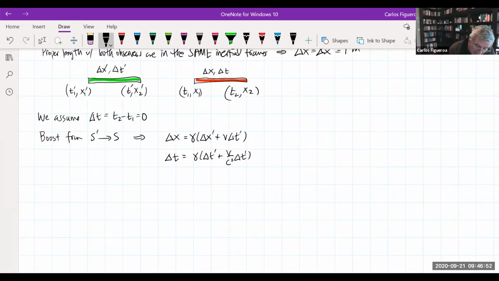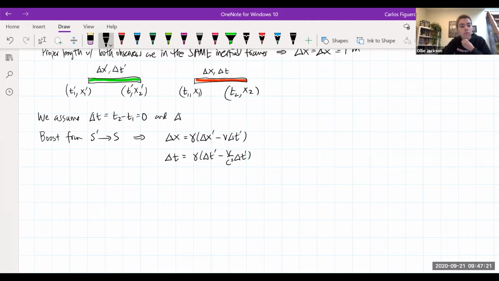It doesn't really matter whether I have plus or minus signs because each of these frames is identical. I can't say that this one's the right frame or that one's the right frame. The other one is going to give me a minus sign if I put the plus sign in here, but it gives me the exact same relationship. So now what we find here is that we assume this, and one of the things that I forgot here is that we assume that this is not equal to 0.